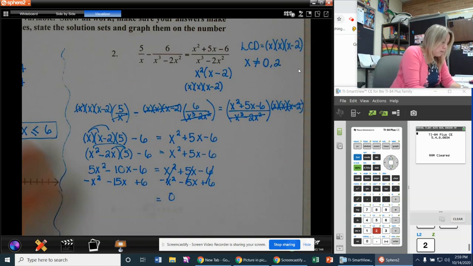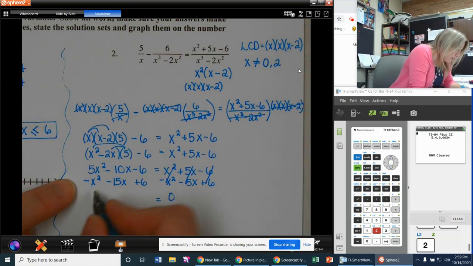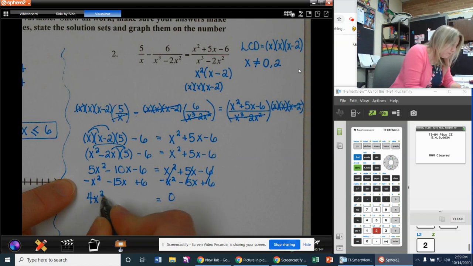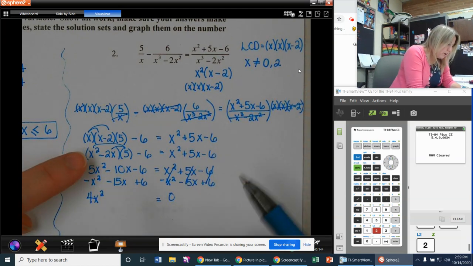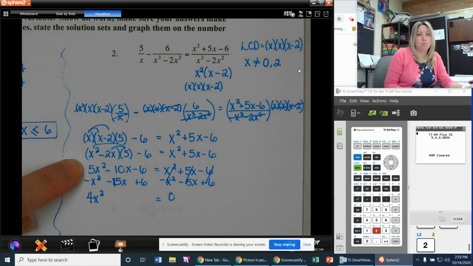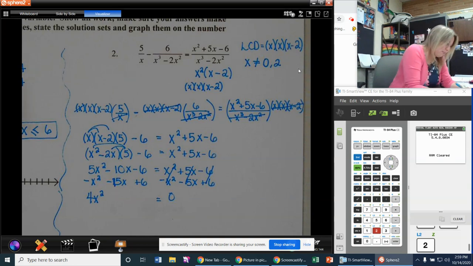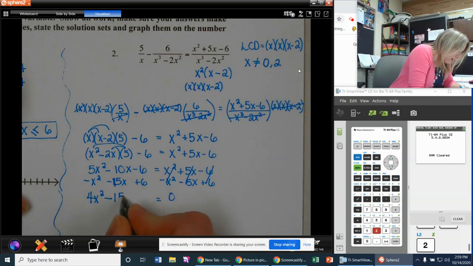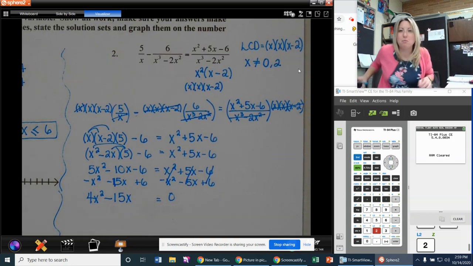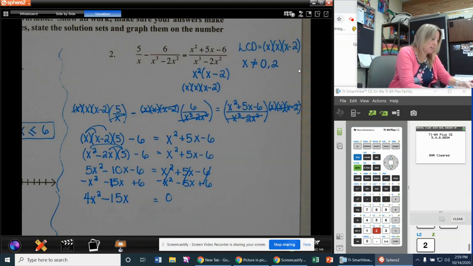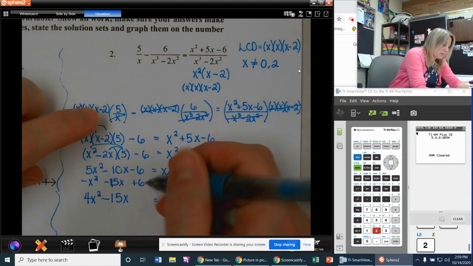Okay, let's see. 5x squareds minus 1x squared is 4x squareds. Good. Oh, did I add those already in my head? That's supposed to be a minus 5x squared, right? Or excuse me, minus 5x. Negative 10x minus 5x, that's a negative 15x. So I must have just added those in my head as I was moving them over. That sounds like me. -6 plus 6, that cancels to 0.